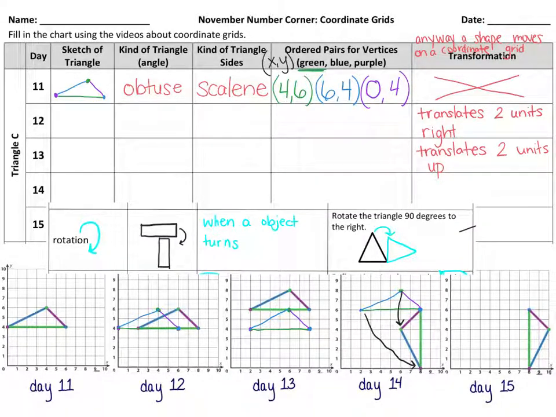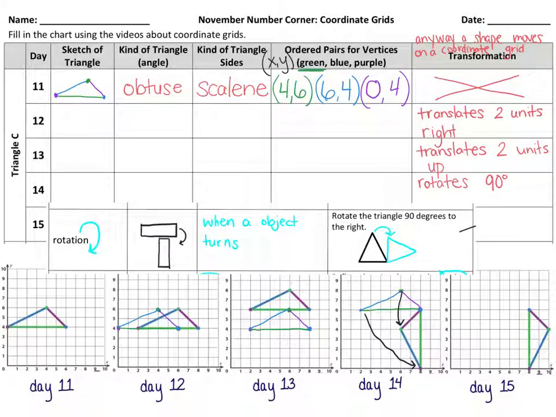So we can see that when we rotate, when the triangle moves and one point stays the same, we write rotate. Then we need to write how many degrees. So let's look at the green line. That's what's going to help us the most. The green line started off going horizontally, and then it moved vertically. So from here to here, we have a right angle. And a right angle is 90 degrees. So it rotated 90 degrees.